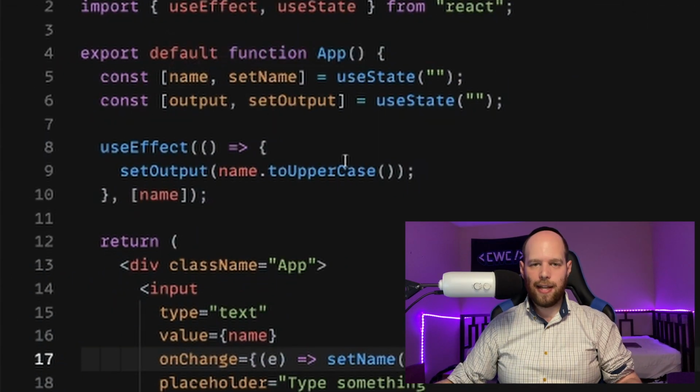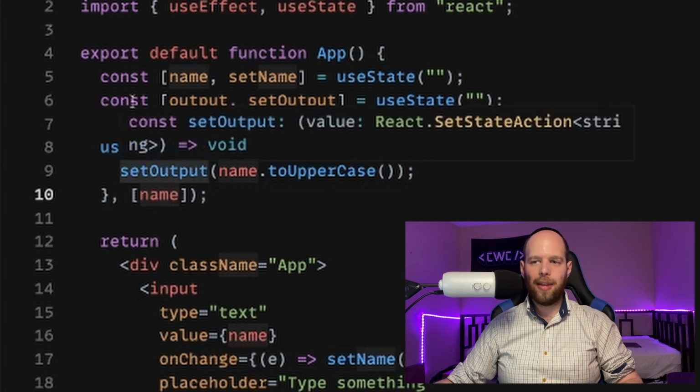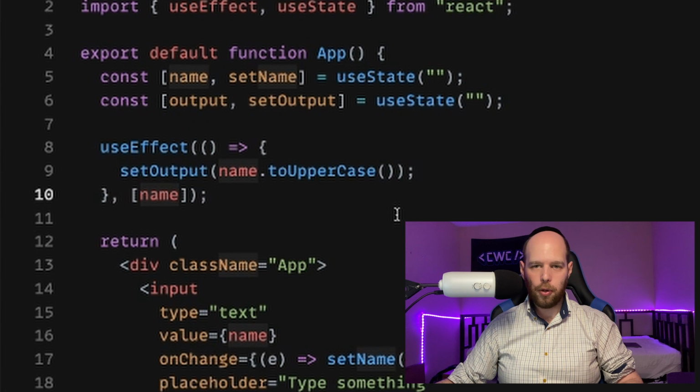So we're going to mimic that behavior right now, and we're going to do all of that using nothing more than a useEffect. Based on the concepts that we just learned about useEffect, this is actually very, very simple to do. Let me show you how. I have a variable in state called name, and I've got an input that is bound to this name variable of state. As I type into this input, I have passed this name variable to my useEffect dependency array, and within it, I'm updating a different bit of state called output. And the idea is very simple.